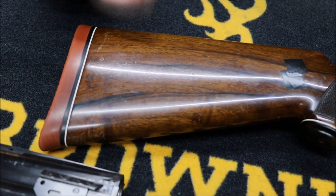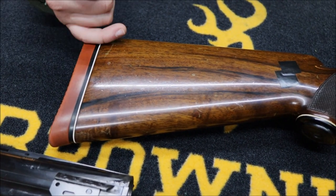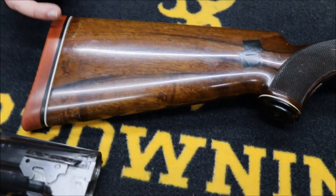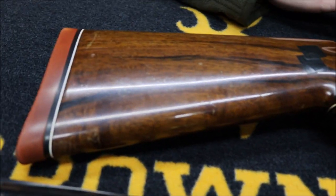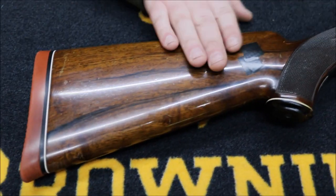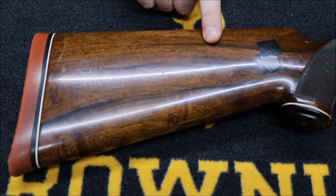Now, this is my own personal gun that I have owned for the last 5 or 6 years, and anybody that knows me will be getting quite bored by now on how much I go on about this gun. So what we could do is we could strip this lacquer off the stock, yeah? Yeah. We could refinish it and we could oil it. But what you're going to lose is you're going to lose the Indian ink, all right?